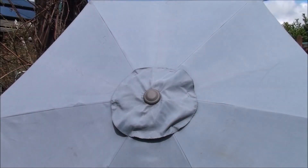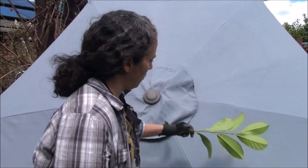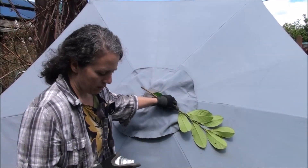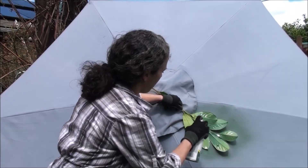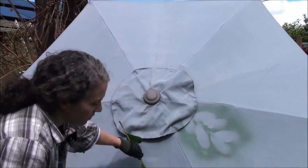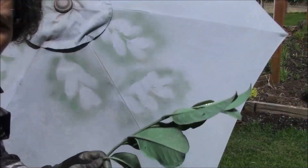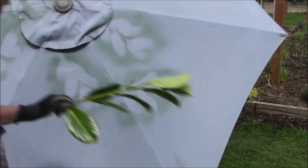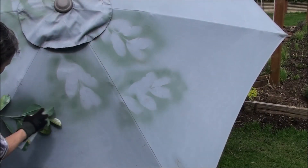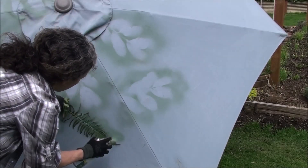I'm going to start touching this up and show you how I do it. I'll start with the lighter green — I take my laurel leaves. It's a little windy so I don't know how well this is gonna work. You see how I'm laying this across here and then just taking my paint, holding the leaf in place, and spraying right over the top of it, then lifting it away. I'll do that in several more places using the same leaves. If they start picking up too much paint and start to drip, I just toss them down and have another one ready to go. Once the other one dries I can continue to use it.